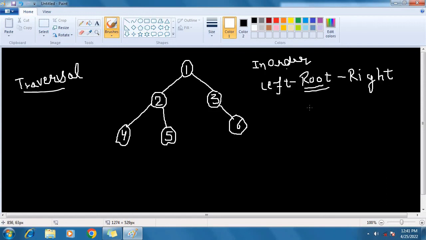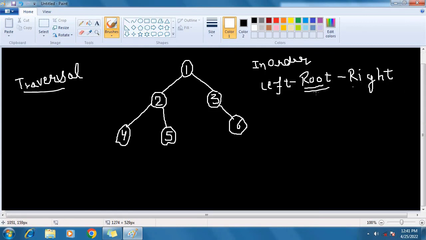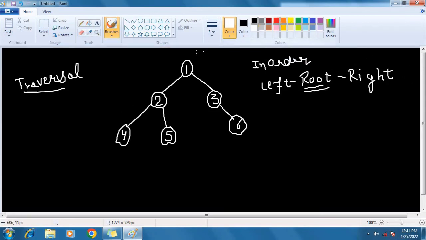So there is no change, only difference is what? First of all we go to the left subtree part and then come to the root, and then we go to the right subtree part. So basically let's start our traversals from the first node as usual. When we start from this, the first thing is we go to its left subtree. Again, this is the current node. The first thing is we will go to its left subtree. Again for this 2, I will go to the left subtree. Again in this 4, I will go to its left subtree.